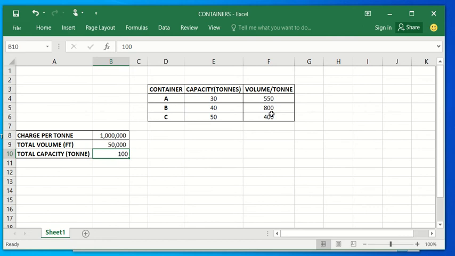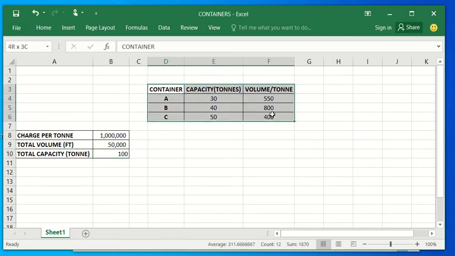One thing we need to know: in order to maximize profit in such a business, you have to ship the most you can. You have to take advantage of all the containers you have and fill them as best as you can. Sometimes you are not able to, but you want to make sure that you fill them up and ship out as much as you can. That's how you maximize profit. So our total revenue is going to be the basis of this, and total revenue is going to depend on the number of tons each of the different containers sends out. So let's start out.